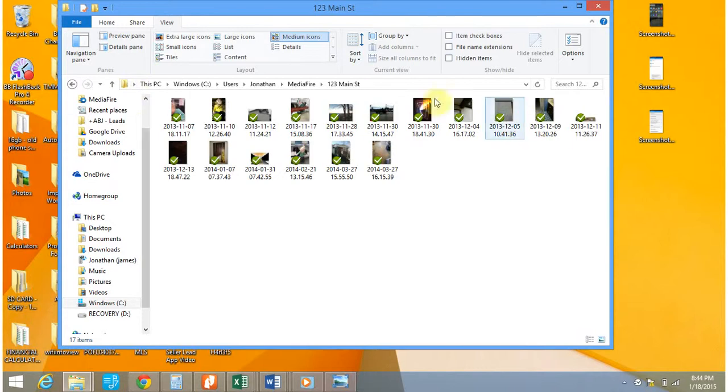So like I said, these are all photos of one house, with the intention of being able to save all of the information about this house in this same folder. So whenever you do research on CRS or anything else, Zillow, whatever, and you want to save information, you save that research into this same folder as your pictures. That way you have pictures and research all in one place.